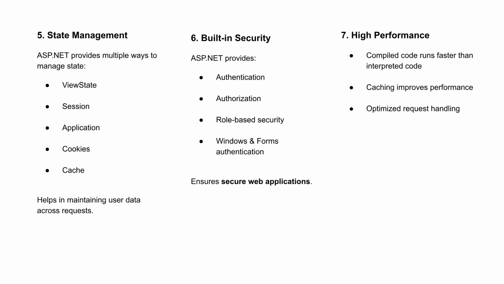5. State management. ASP.NET provides multiple ways to manage state: view state, session, application, cookies, cache. This helps in maintaining user data across requests. 6. Built-in security. ASP.NET provides authentication, authorization, role-based security, Windows and Forms authentication, which ensures secure web applications. 7. High performance. Compiled code runs faster than interpreted code. Caching improves performance. Optimized request handling.